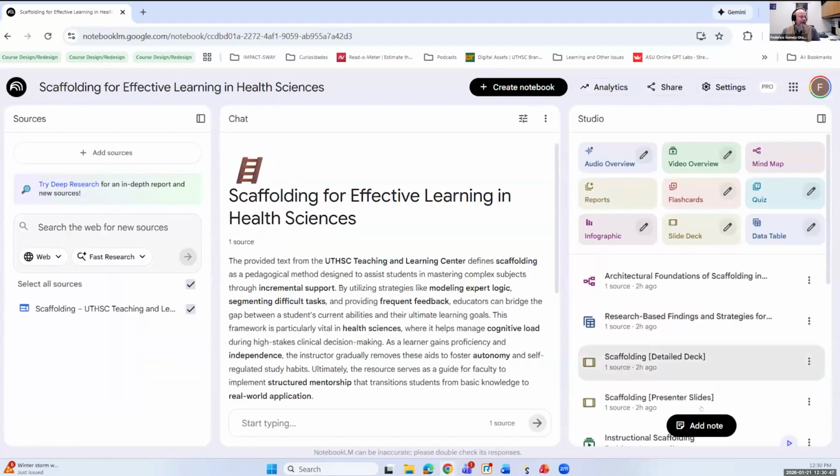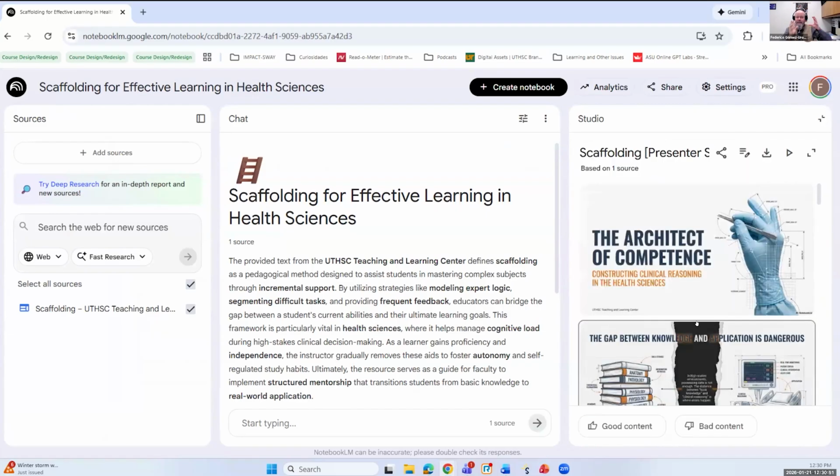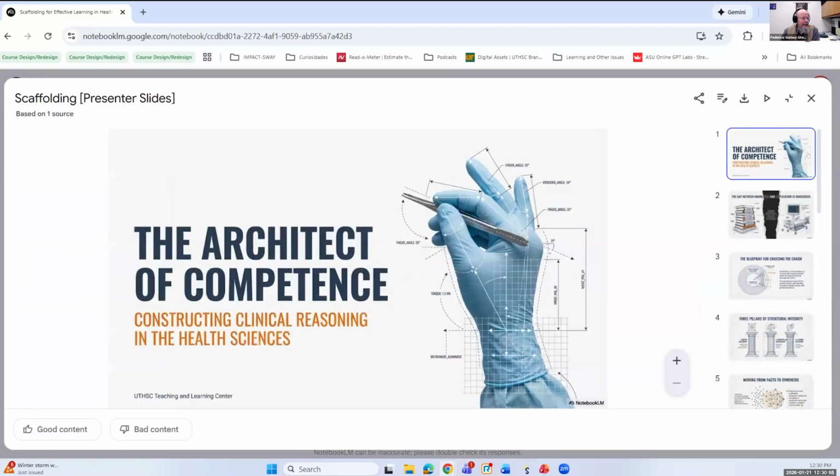I'm going to finish with the presenter slides, because one of the options is either a detailed presentation or presenter slides. These are the ones that I would generate if I'm going to do a workshop on the topic. These impressed both Antoine, my colleague here at the TLC, who is a graphic designer and also a media specialist, and this was absolutely breathtaking when we saw it.